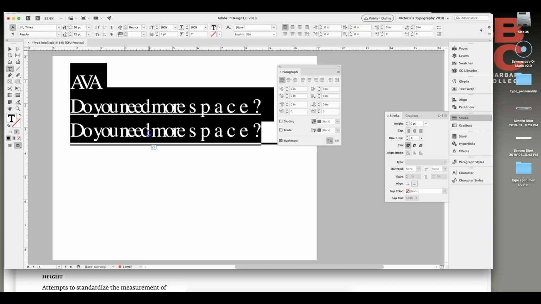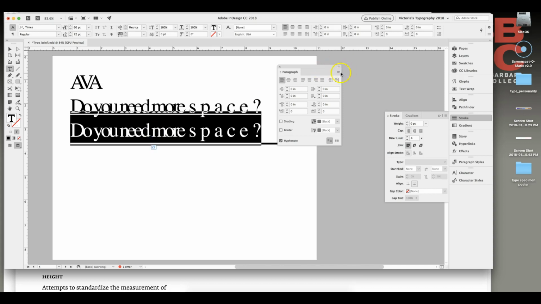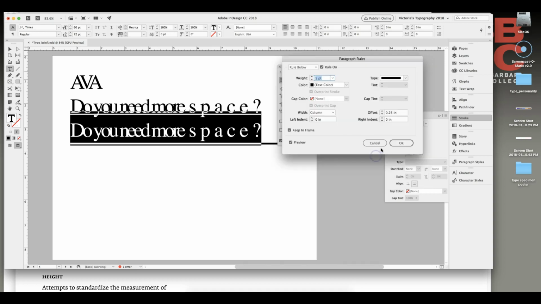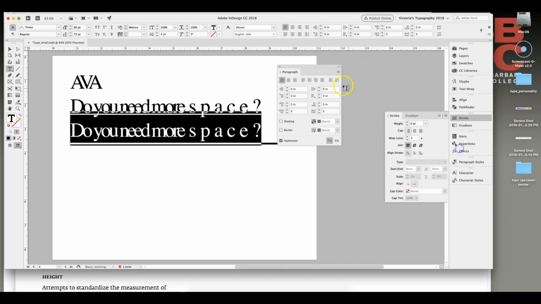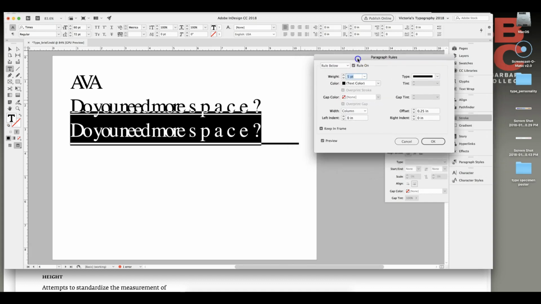You can also take this paragraph here and the rule, and you can also determine, let's close that up. No, that's not going to move for me. Hang on. I want you to be able to see it. That's the smart key to get the same thing up, which was Command Option J. And what I can do is I can tell it to be the width, the column width of type, or the length of my text, and control it that way. Or I can make it the column width, and I can have it start only under the word space. I'm getting there.